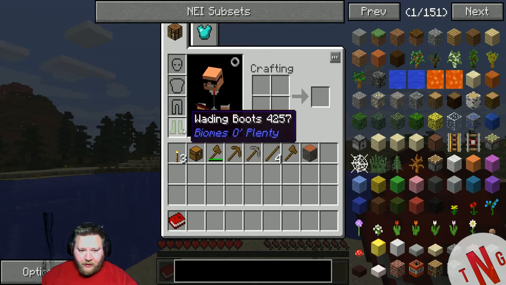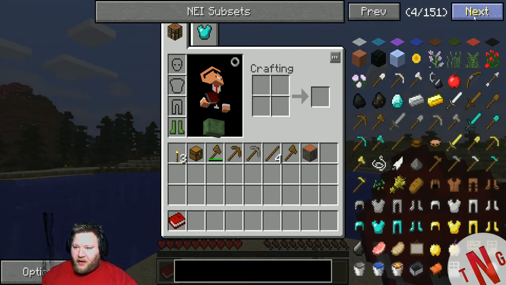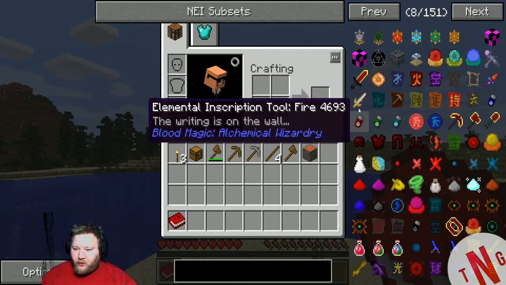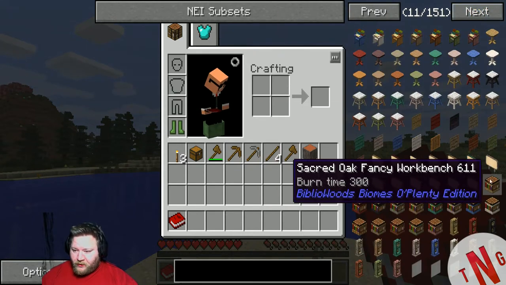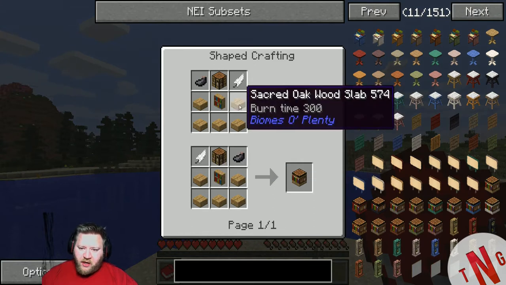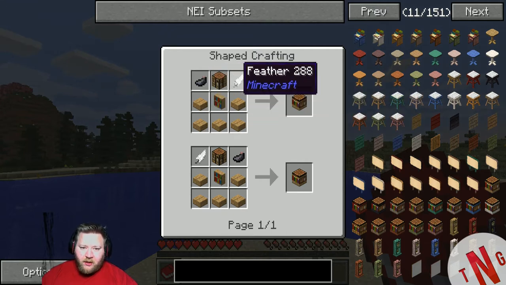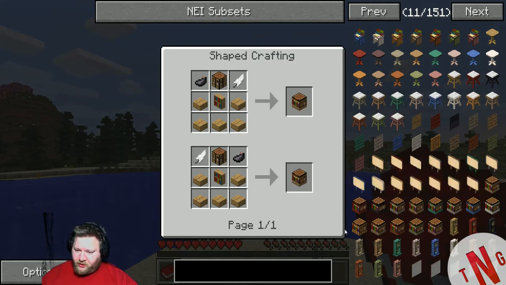And I'm like, okay, we got some boots, we got some of this, and we got all manner of cool items here we can take a look through. There's tons of new things been added. Of course, the new Thaumcraft 4. I'm so excited for that. Look at this. A sacred oak fancy workbench. You need sacred oak wood slabs, sacred oak bookcase, an ink, and a feather, which gives you a sacred oak fancy workbench. Cool.